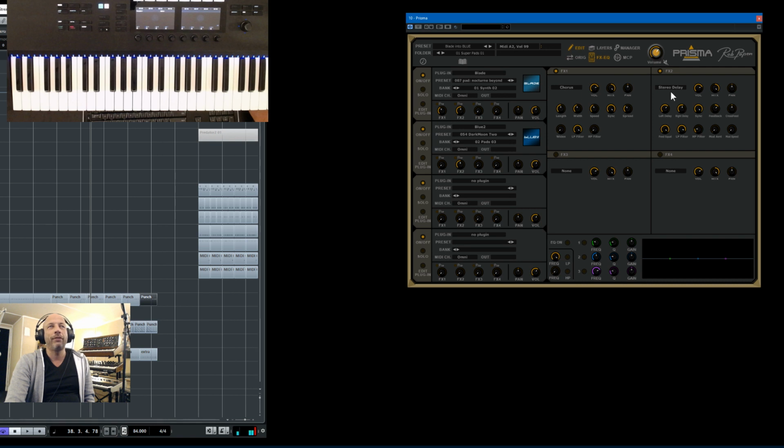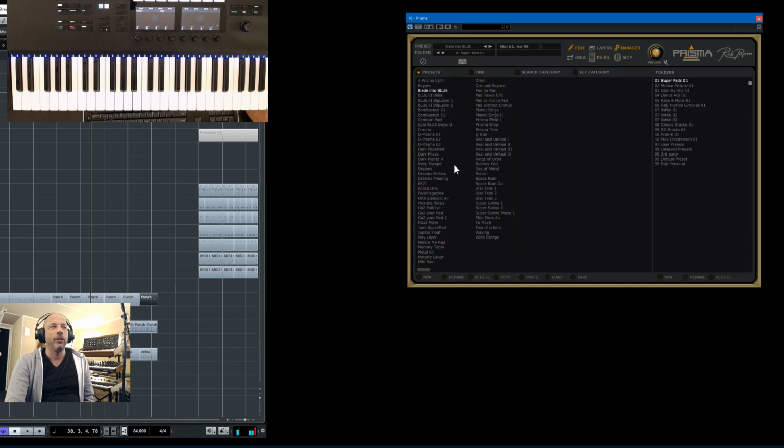What we also did in Prisma is, if you go here to the FX section, as you see here, there's a two FX use, which you can use with an FX send, and that makes that you can save a bit CPU. For instance, if you have Bluetooth with the reverb on and Predator 2 with reverb on, that takes up more CPU. So you can essentially shut down then the reverb in the plugin itself. So you shut down in Predator 2 the reverb, and you shut down the reverb in Bluetooth, and then use the reverb of Prisma. That saves, of course, then the CPU. So Prisma has 4 FX built in, and you can use it as an FX send.